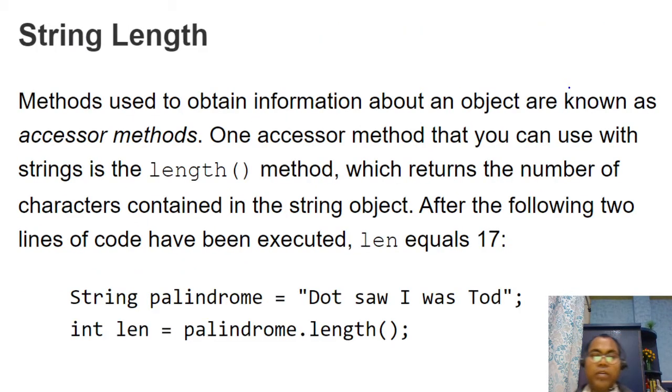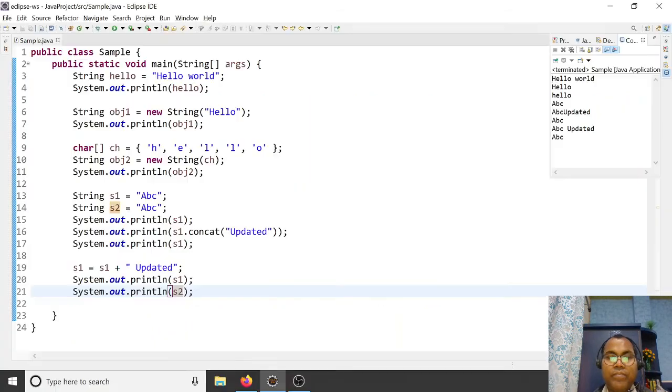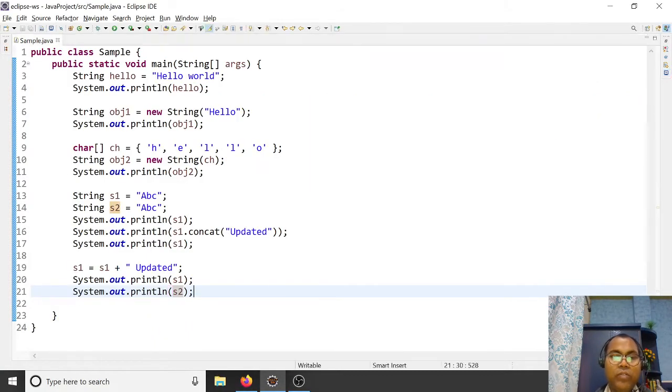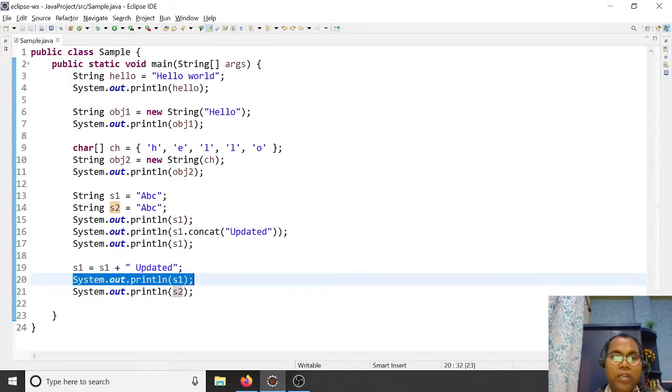If you want to check the number of characters in a string, you can use the length function. This is a very frequently used function. Here, let's say I want to find the length of s1.